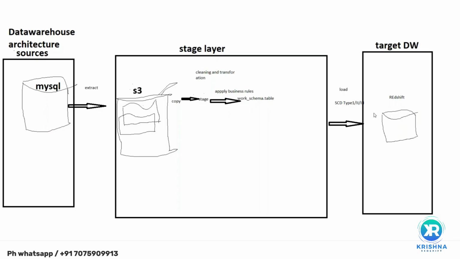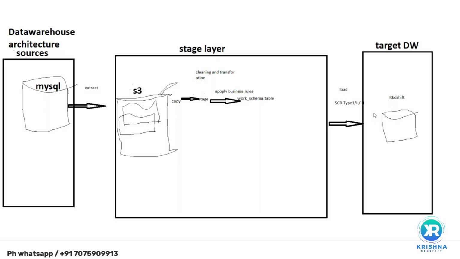So all SCD types are insert selects only, don't worry. Insert into target dot table from work table, work schema dot table. But again there, what we are doing in SCD type 1, either direct insert or insert else update. Direct insert means only latest data you are maintaining. If data is there, new data, then insert. If it's existing data, then update. So insert else update. So these queries.